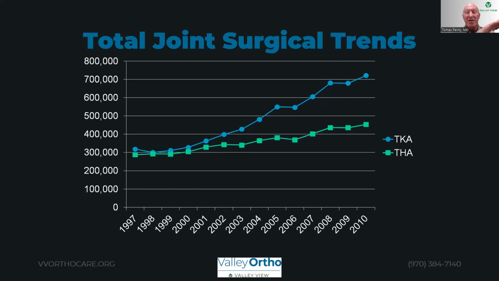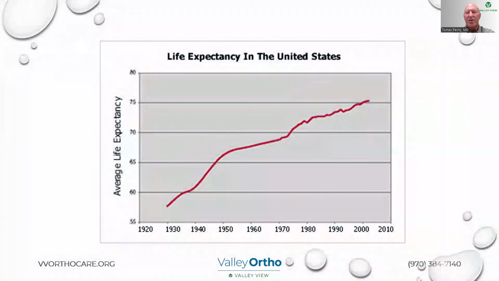And the number of joint replacements keeps going up and up. A lot of this has to do with the baby boomers getting older. But there's probably about 1 million total knees done in America on an annual basis now. And the reason is life expectancy. We're living longer. COVID put a little dip into our life expectancy for a while, but it's starting to go back up.